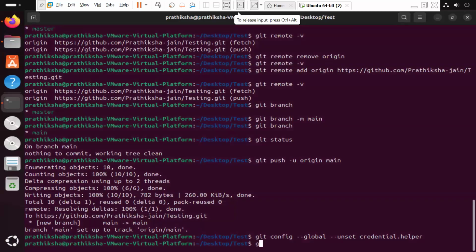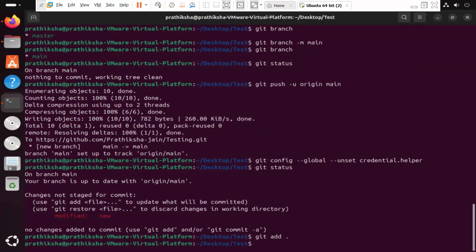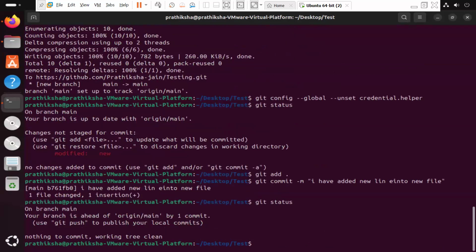You know that there is one modified file. Let's add it, and then also commit it. git commit -m, the message is important. I have added a new line into the new file. This is my commit message. It has been committed now. Now you can see git status once again. Okay, nothing is there to commit.